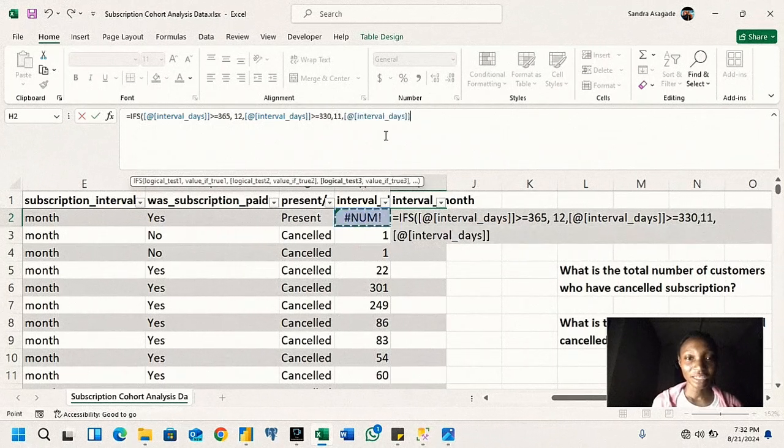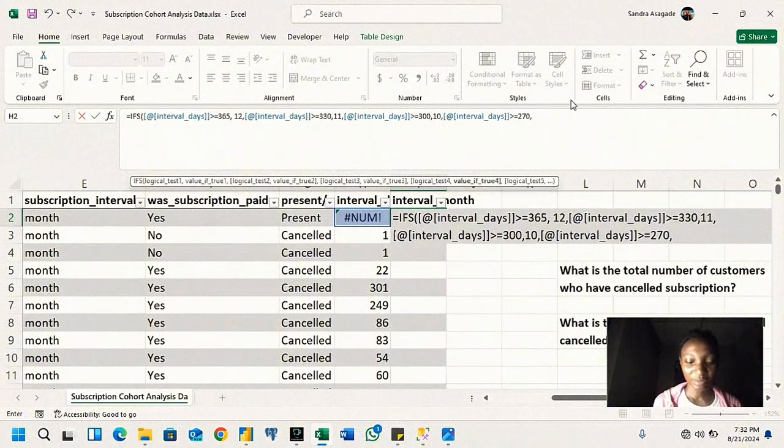Or if the interval in days is greater than or equal to 300 days, that means it is 10 months. Or if the interval in days is greater than or equal to 270 days, that means it's 9 months. So I'm going to do this down till I get to 1 month.